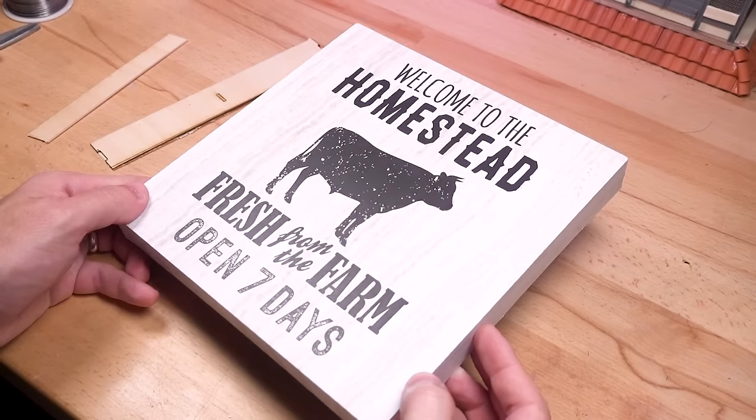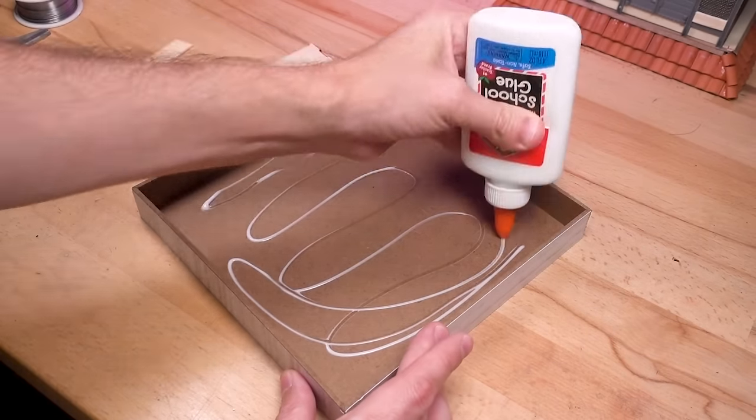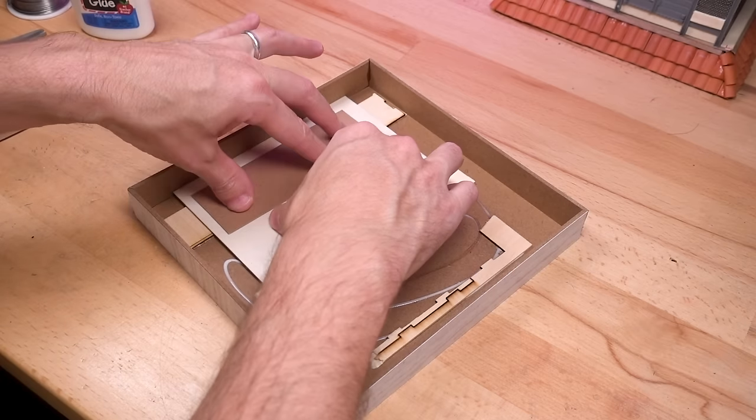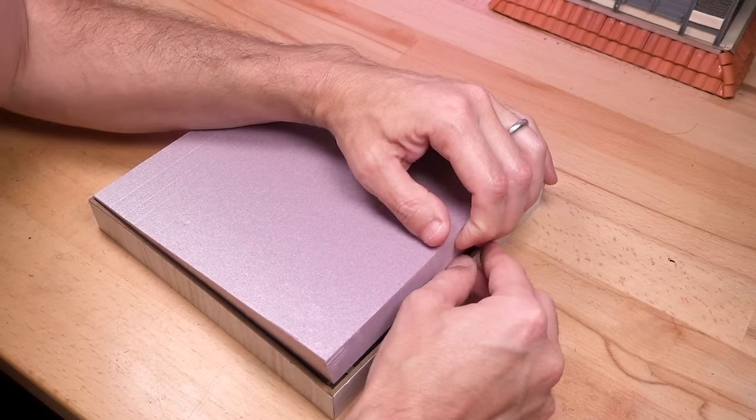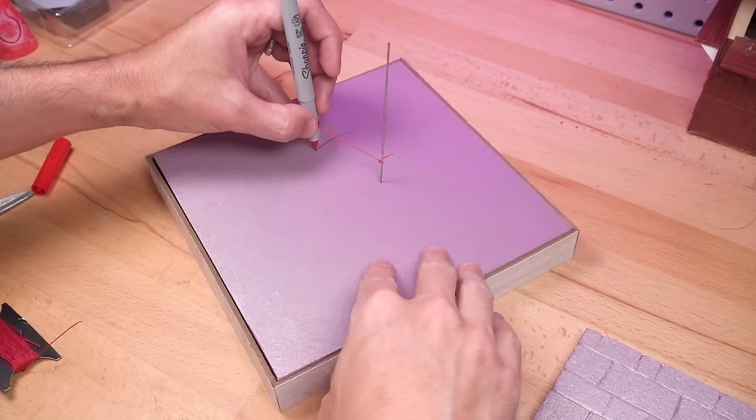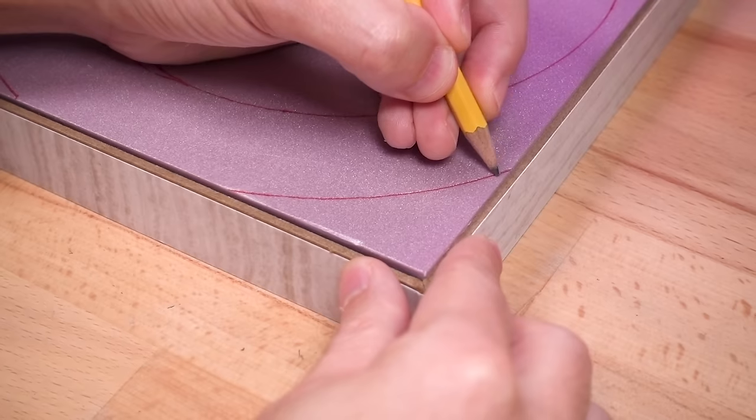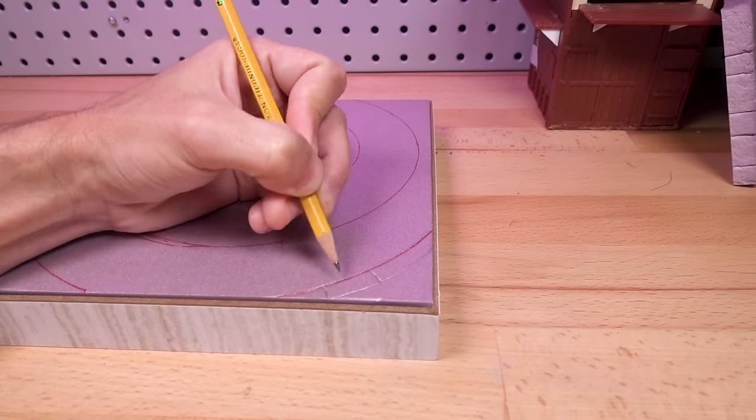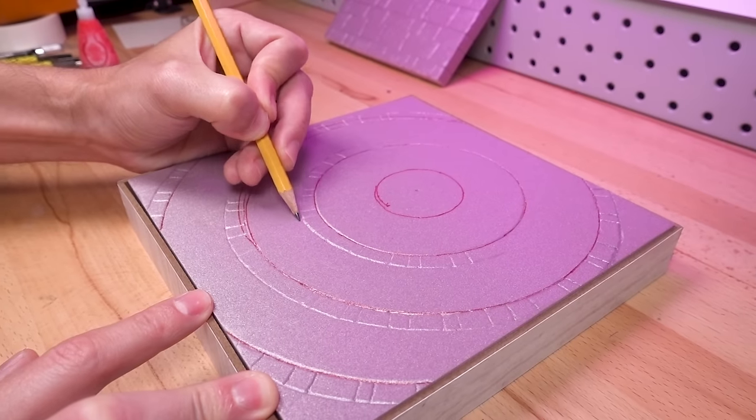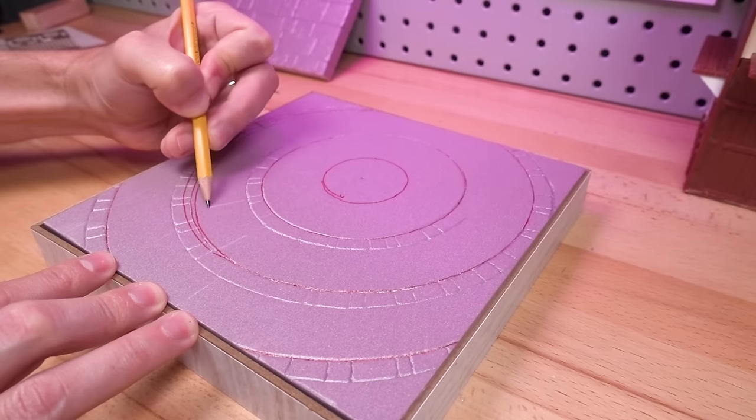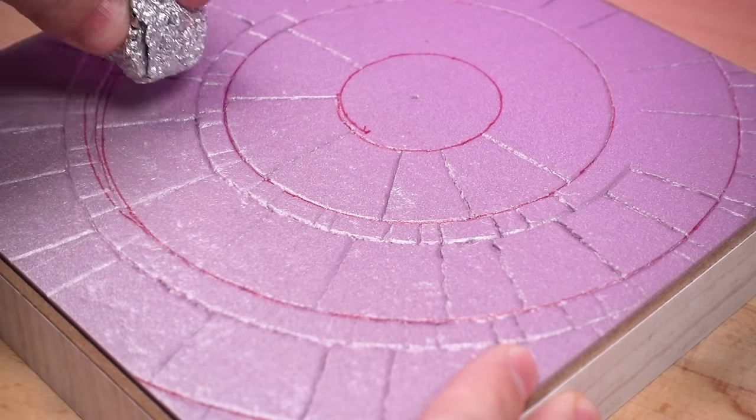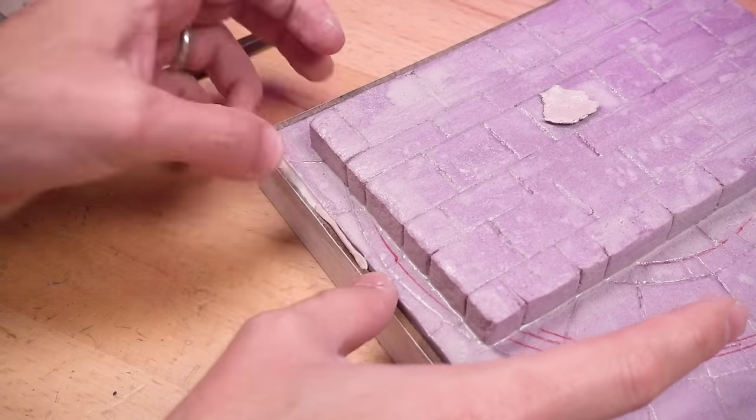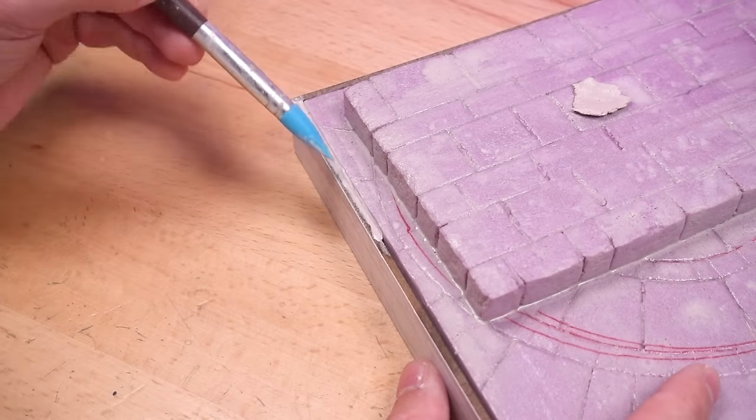Next, this cheap kitschy frame from my local dollar store made for a perfect base, though some odds and ends needed to be glued inside to make the uneven XPS foam flush with the edges. I often wonder what my local dollar store employees think about my shopping habits. Heavy on the superglue and duct tape, obsessed with ugly decorative frames, and with inordinate amounts of time spent pouring over children's toys held just inches from my face as I inspect the greebly potential. After carving in the stone details for the area around the pedestal, I filled in some of the gaps and unwanted texture with epoxy sculpt softened with a bit of water.